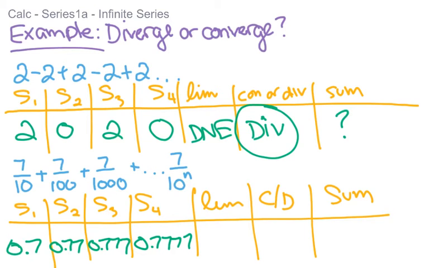So now what is the limit of, not the sum, and I didn't really talk about that in the last example, but what is the limit of this series, meaning what is the nth term. That's what this limit is asking for right here. And so when I think about this 7 over 1,000, it's 7 over 10,000, 100,000, 1 million, 1 billion. That means the limit of the nth term is 0. And when the nth term approaches 0, that means that the actual series converges to one number.